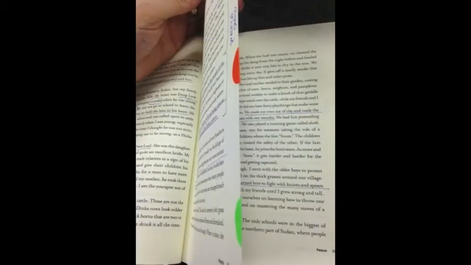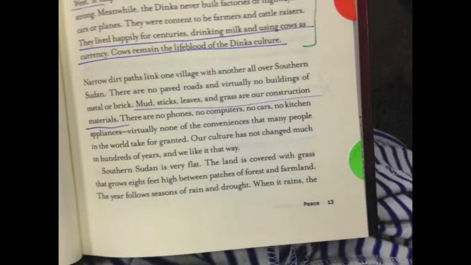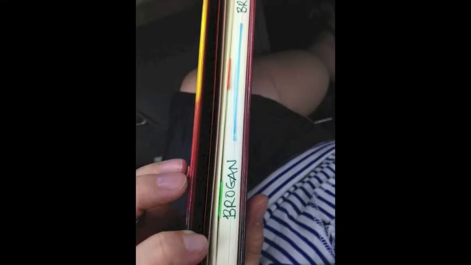Here's what it will look like once you've wrapped that dot around the edge. And that way we can find things to talk about in discussion. When you put on your dot, don't just dot, but also underline in the text. You can see on this page I've put an orange dot for something that's interesting or confusing, but I've also underlined it in the text so I know exactly what I want to point out and talk about.